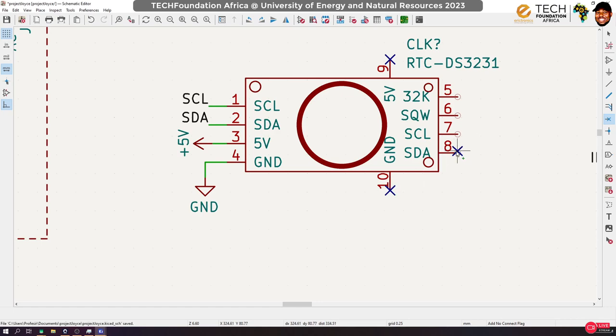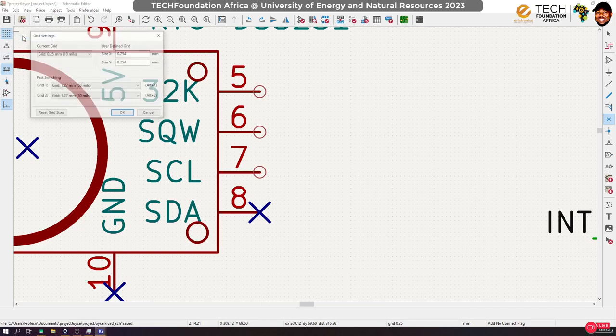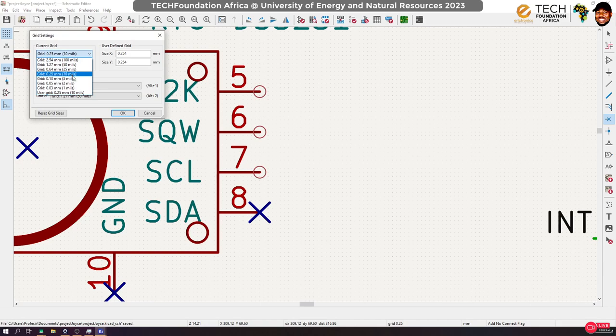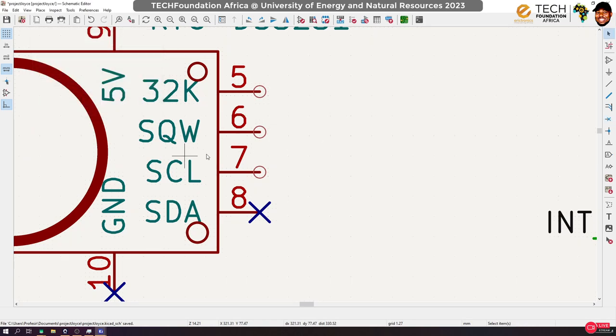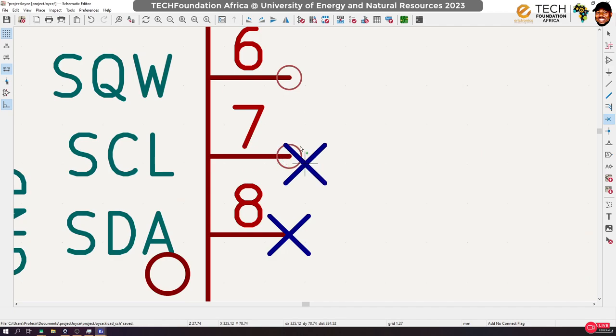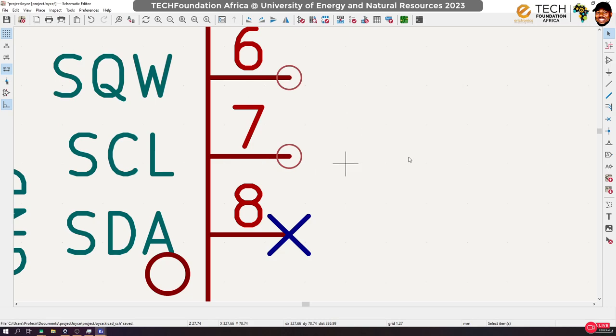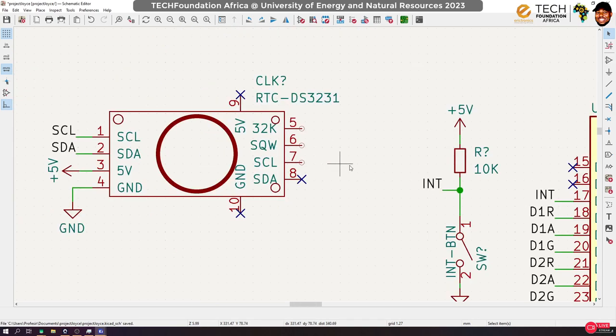Why am I operating on this grid? Please, when you are doing schematic, always make sure your grid is on 50 mils, okay? And I know a lot could go wrong. Also, before you start schematic, you see that it's not snapping anymore, right? I can't deal with this. So let me just go back and set it back to the 10 mils. Always, before you start these things, make sure you are operating on 50 mils.